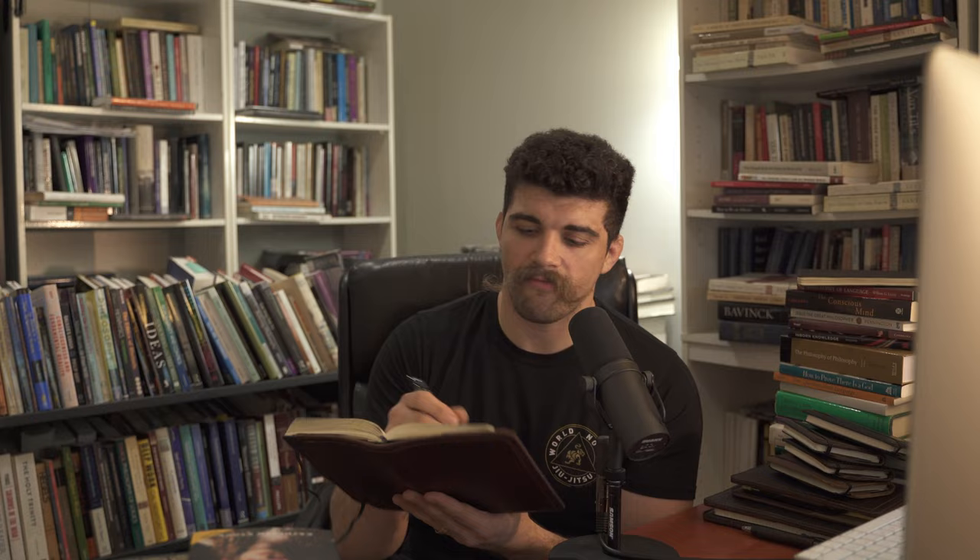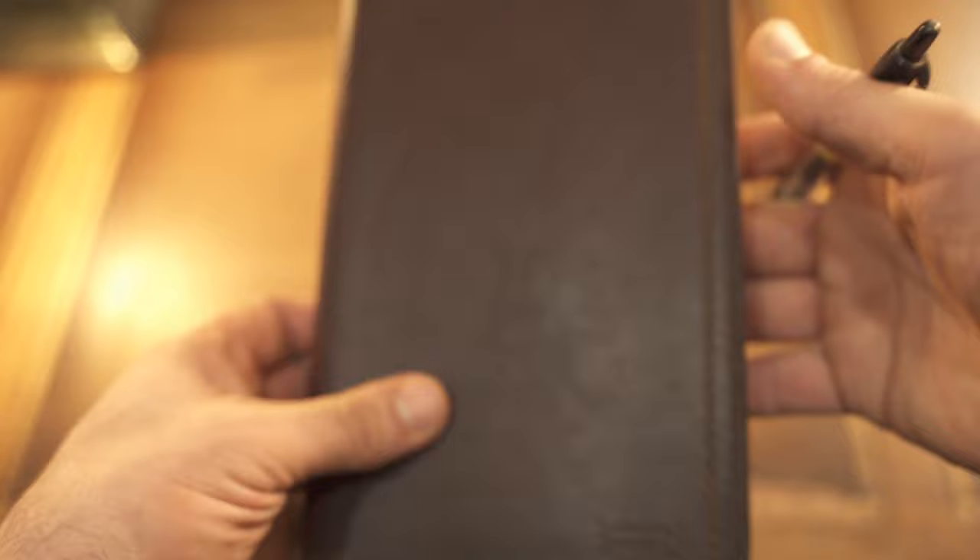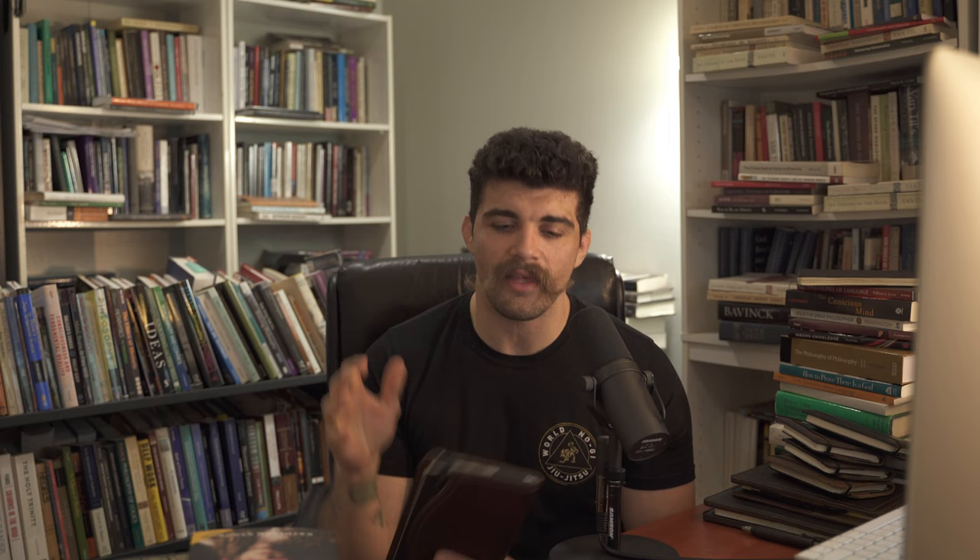A fifth way to journal like a philosopher is to write philosophy. The deep work journal is for scratching, scribbling, thinking through, and crossing out — doing the hard work. This separate journal is where I write all of my philosophy papers in much more detail, with lots of footnotes. You can do this even if you're not in school — get yourself a Substack or WordPress and think hard: think through the quotes you want to use, the different sources, and your arguments. I write them here first, then go back and do them in Microsoft Word or wherever. This is an old-school Saddleback with a Moleskine.